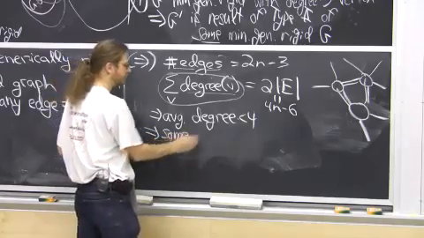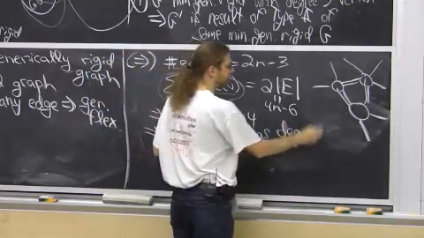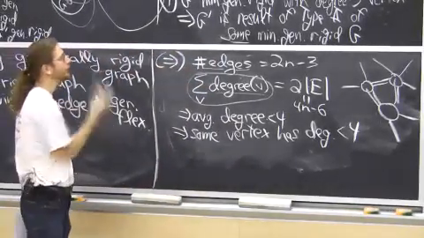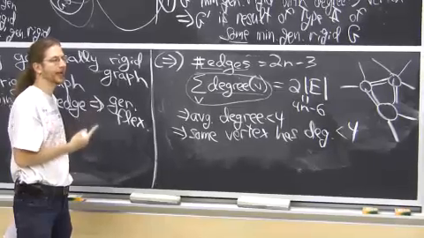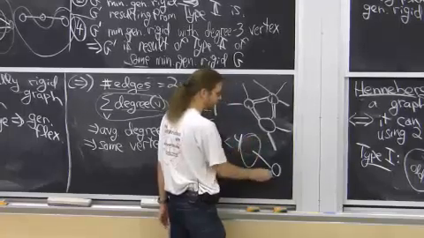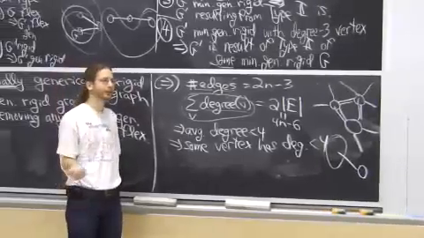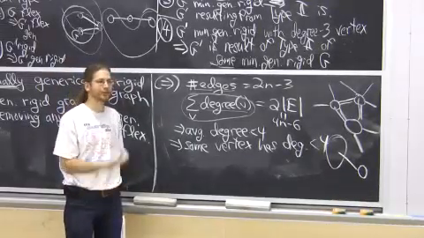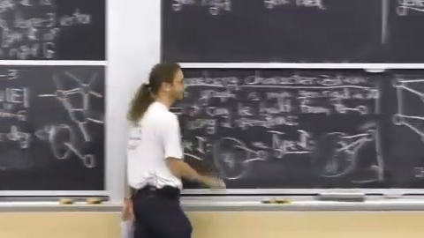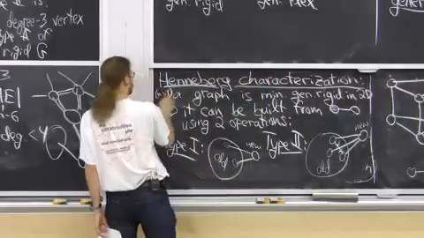So some vertex has degree less than 4. So it could either be 0, 1, 2, or 3. 2 and 3, we're OK. 1 can't happen because we are supposed to be minimally generically rigid. If I have a degree 1 vertex and some stuff, this guy can spin around. It's not minimally generically rigid. If I have a degree 0 vertex, it can float around, not minimally generically rigid, assuming you have more than one vertex. So this is the situation where you have more than one vertex. Otherwise, you can't build it from a single edge. So I should put n greater than 1 here.